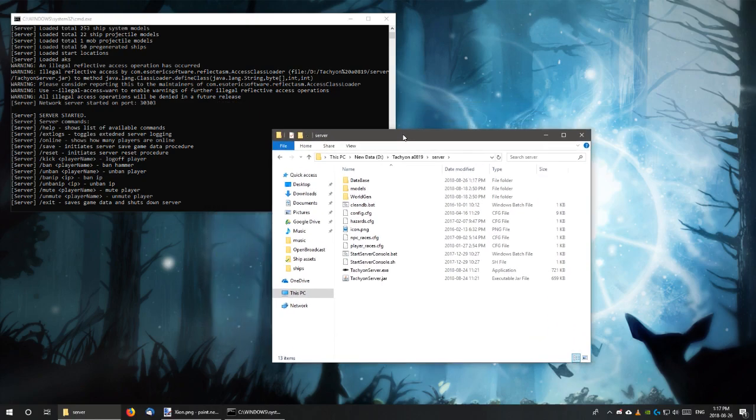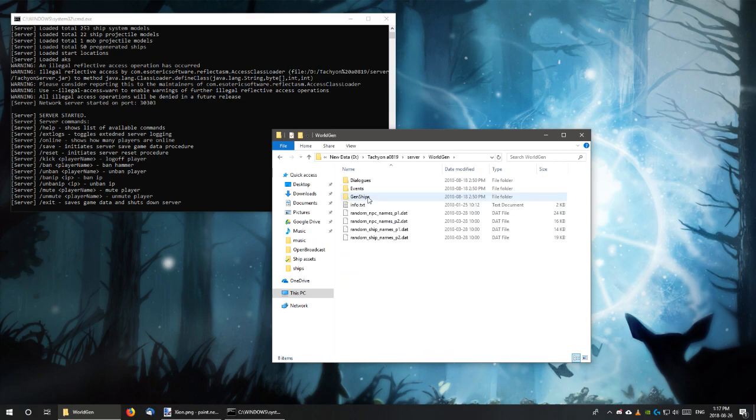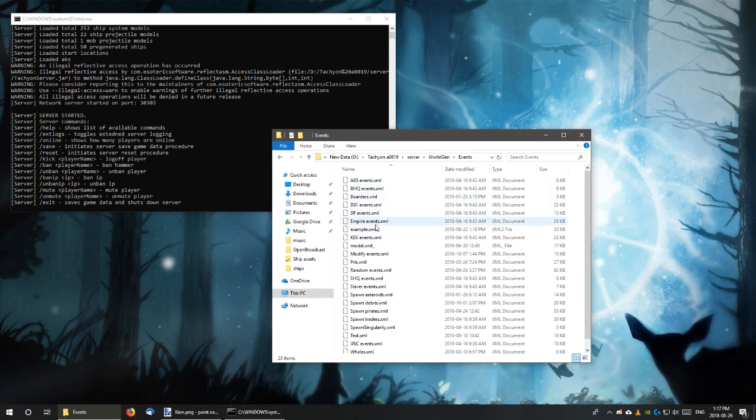And I'll show you the next important part. So, if you're starting with a clean server or you don't care about resetting your server, great. The easiest way to try to import your ship is to just use the dev shipyard. The easiest way of enabling the dev shipyard is by going into your server files here, go to WorldGen, Events, and I believe it's in D31 Events.